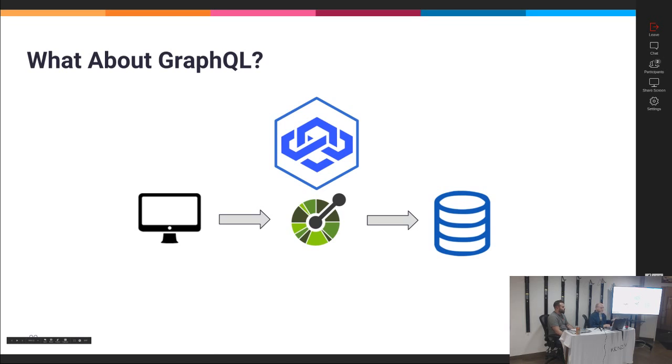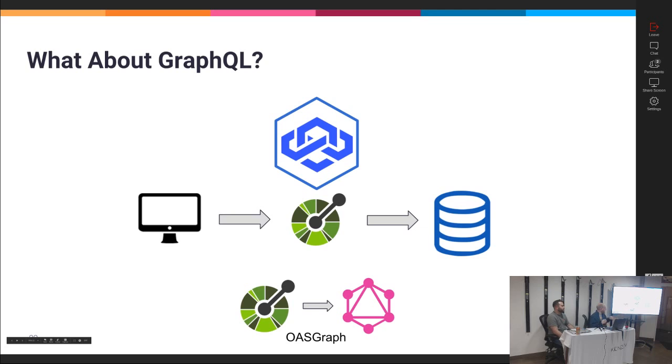Taking that a step further, if a client is making a request using GraphQL to a LoopBack server, and LoopBack has the data modeled and knows how to retrieve it, how do we map the GraphQL data query to the data model? LoopBack's answer is OAS graph. They basically wrote a CLI that will take in an OpenAPI spec and translate it into a GraphQL schema.